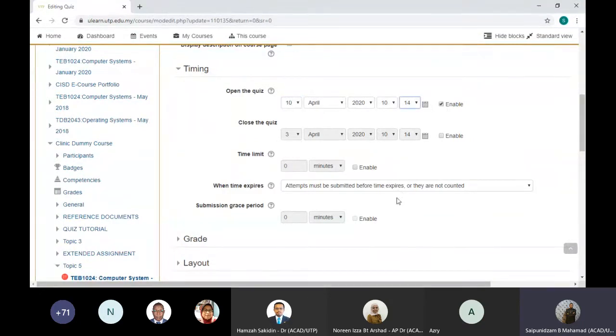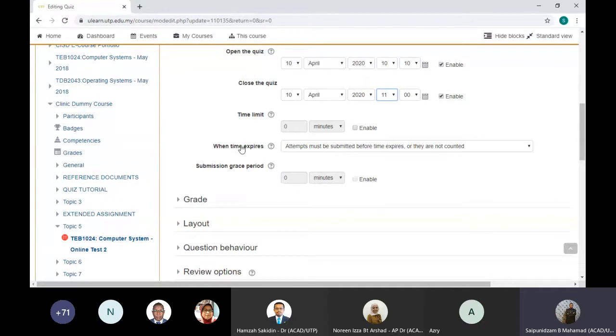The time normally starts from 10 to 12 or 9 to 11, and the test closes, for example on 10 April at 12 if the test is 2 hours. If the test is 1 hour, then it should end at 11.